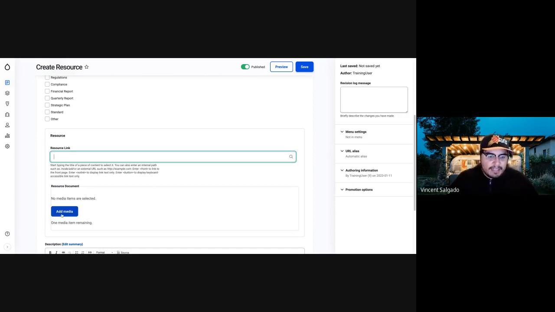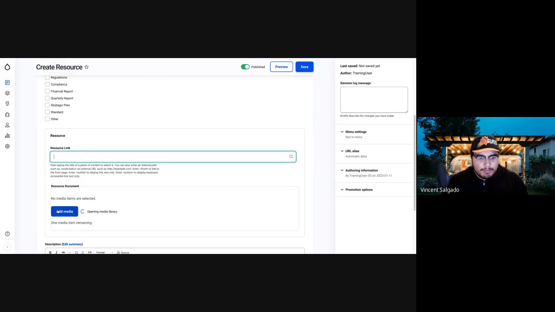Because if I were to add it through a PDF and upload it on here, and then make changes to the dress code policy, I would have to go back in, delete what is there, and re-upload the new dress code policy. So it's just something to be aware of as we move into this whole cloud-based documentation. It's always good to link directly to it, so if you edit it in one place, it automatically updates, and you don't have to worry about re-uploading on your website. Go ahead and do that.